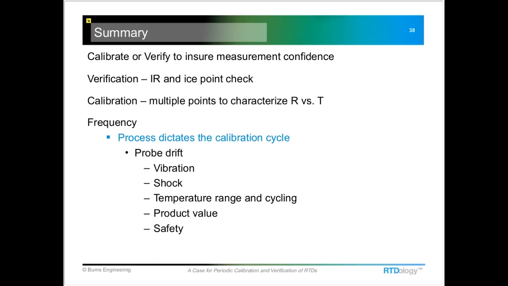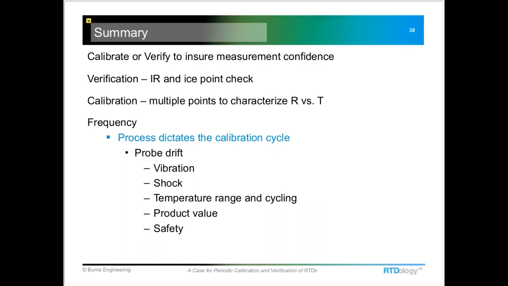Yeah. So I just wanted to have everybody take away from today would be know the difference between a verification and a calibration. Usually a verification is just checking the ice point just to see that that temperature probe meets that original ice point resistance or within that tolerance band. Again, the two standards define a grade A or Class A sensor as plus or minus 0.06 ohms at 0 degrees C. And if it's a class or grade B, it's 0.12 ohms at 0 degrees C.